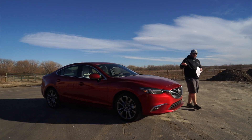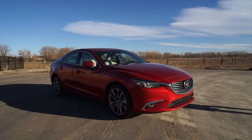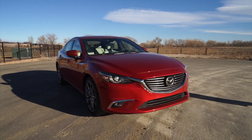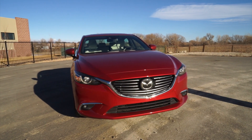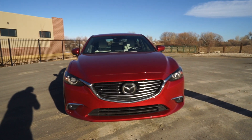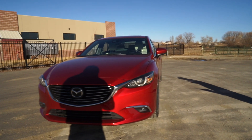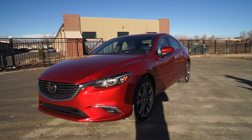Let's jump right into it. You'll see the standard 19-inch wheels that come on this Grand Touring edition. It's a nice sleek-looking car. I've gotten several compliments on how this vehicle looks — if you actually took away that Mazda badge on the front, a lot of people wouldn't know what this is. Many of these features are standard on the Grand Touring trim and also on the other trim levels.